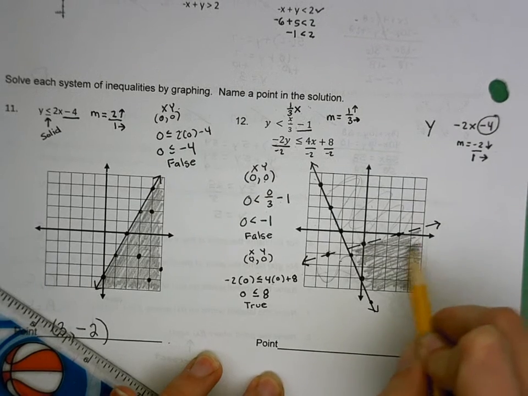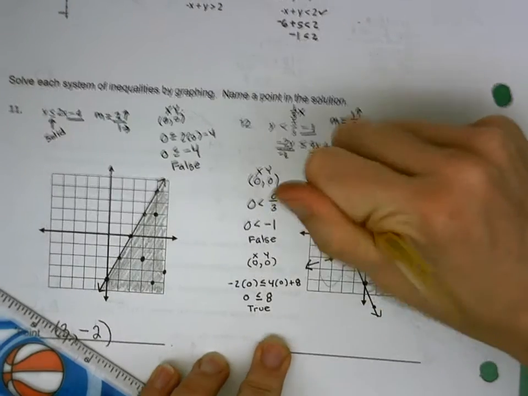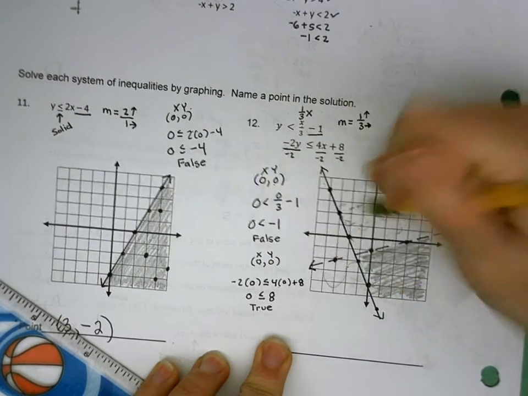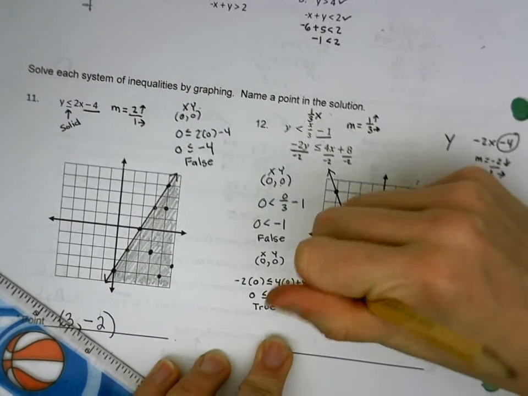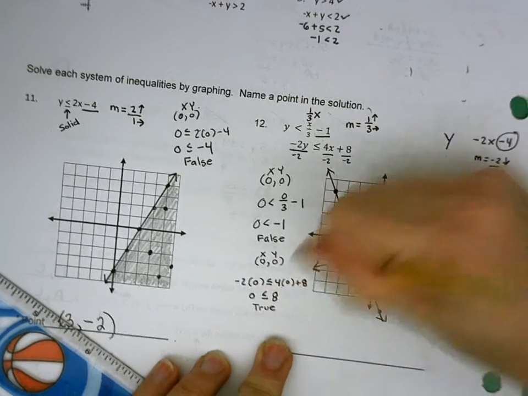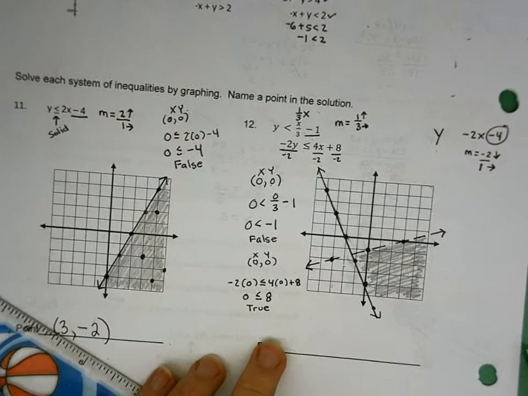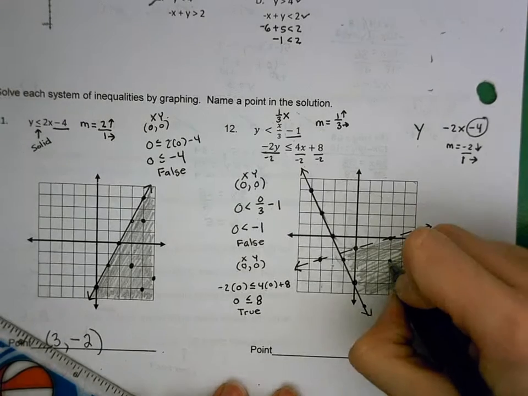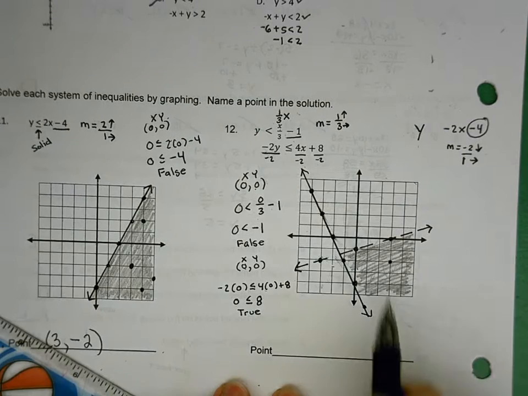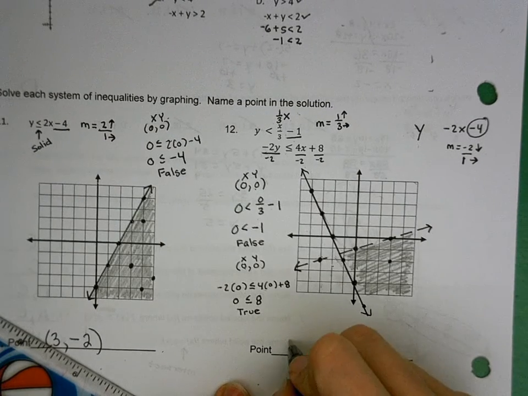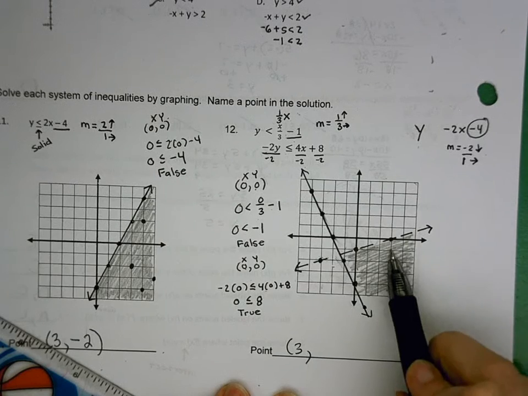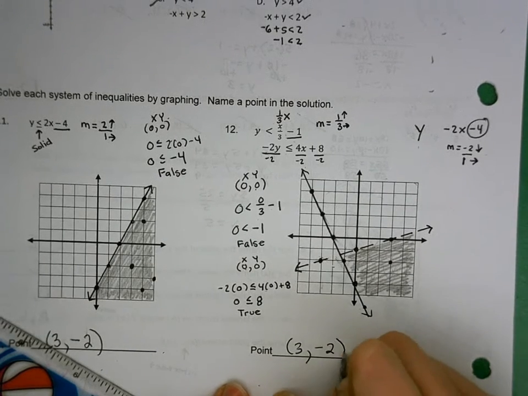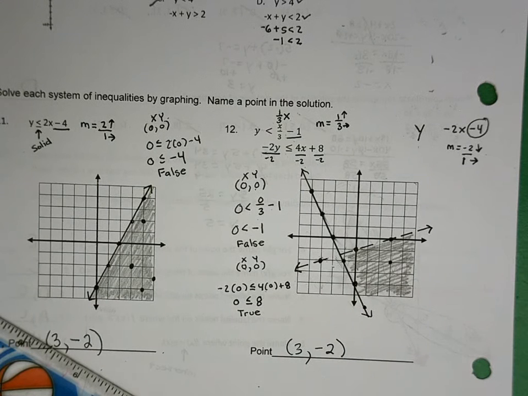And then I'm going to go ahead and clean up my graph here, okay, by erasing out the other 2 regions, just so it's really obvious which region I meant to be my answer. I don't want anyone to be at all confused about what the answer is for my inequality here. Okay, and then we're asked, name a point in the solution. Again, any of these shaded points would work. I'm going to go ahead and pick that one. And this is at x equals 1, 2, 3. And y equals down 1, down 2, so -2.